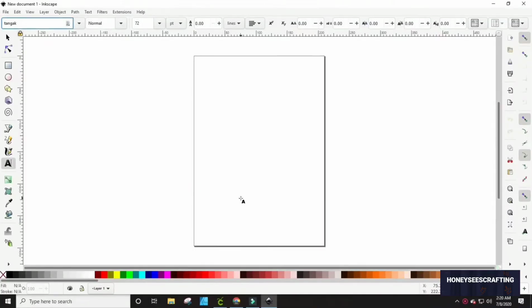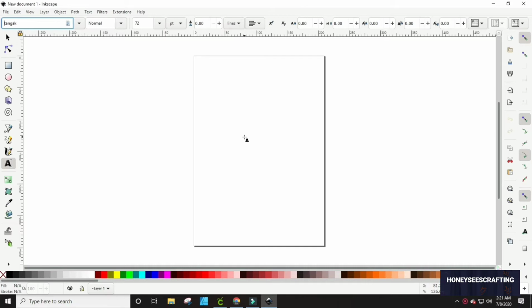Hi guys, I'm coming to you with a quick video on Inkscape and how I create shadowing for my letters and then download them, upload them into Cricut Design Space. And so Inkscape is where I like to go because I get to just do it all in one. I mean, you can do little shadows and things like that in Cricut, but this is where you can really make the design pop.